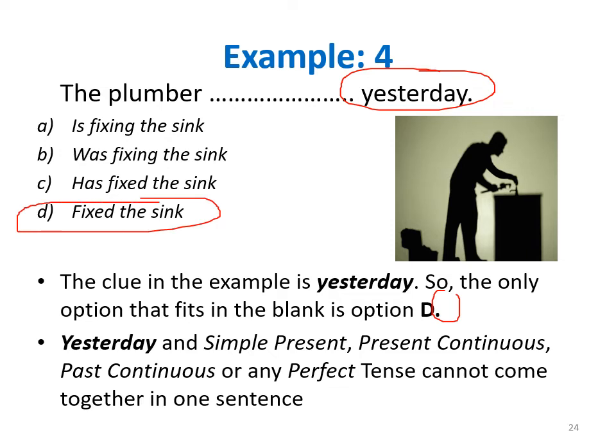How? Yesterday and simple present, present continuous, past continuous, or any perfect sentences cannot come together. You remember one thing, a very simple formula. On the next slide, I will also mention it. Yesterday means simple past. So which sentence is in simple past? Fixed the sink. That's the correct option.